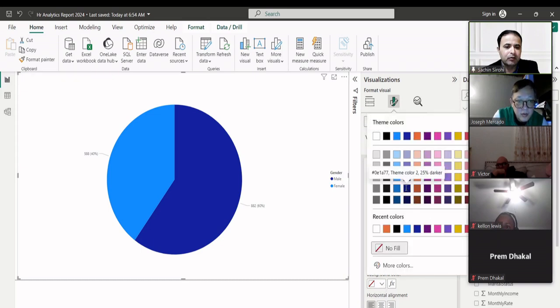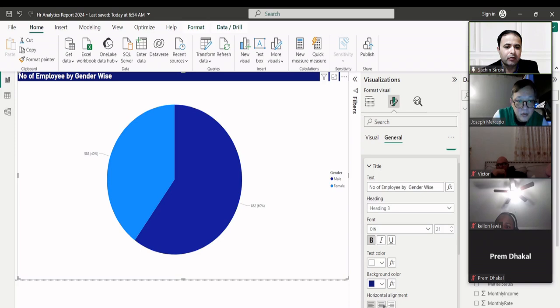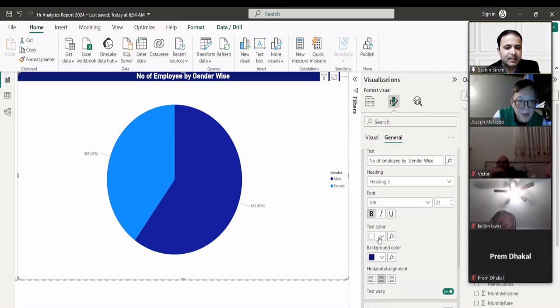So you can select the blue, and then change the alignment. It is the horizontal alignment, and it is center, so make it centered.